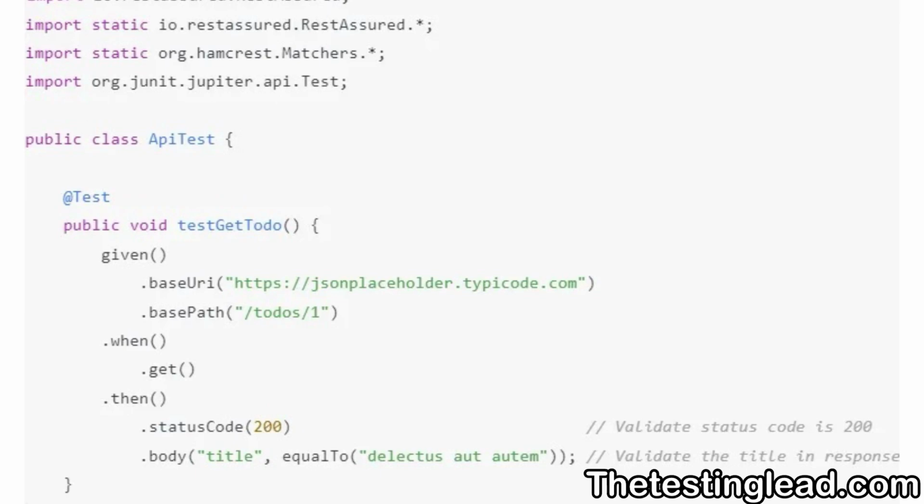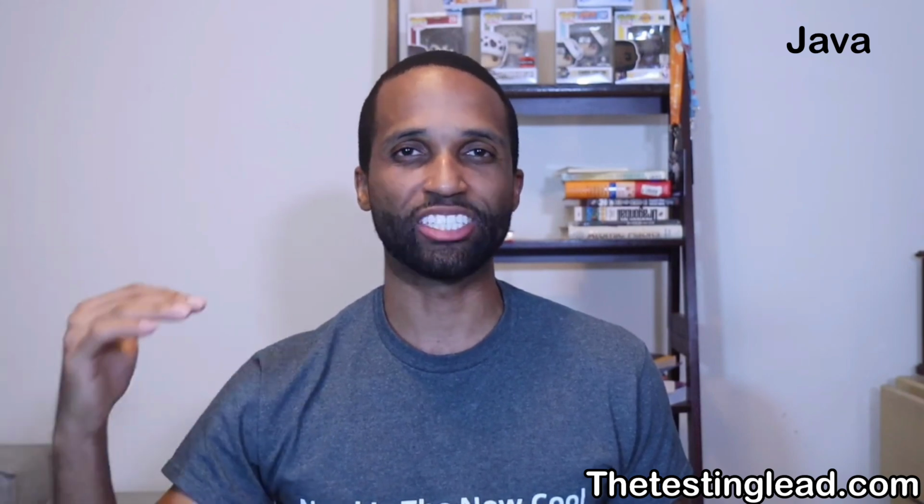And like before, we're checking that the field title has this value. This BDD style syntax is one of the reasons REST Assured is popular for API testing in Java. If you're familiar with BDD, it has the same format: given, when, then. This is the same concept as our arrange, action, and assert. Given is our arrange, our setup information. When is our action, our API call. Then, that's our assertion. We're checking the response.